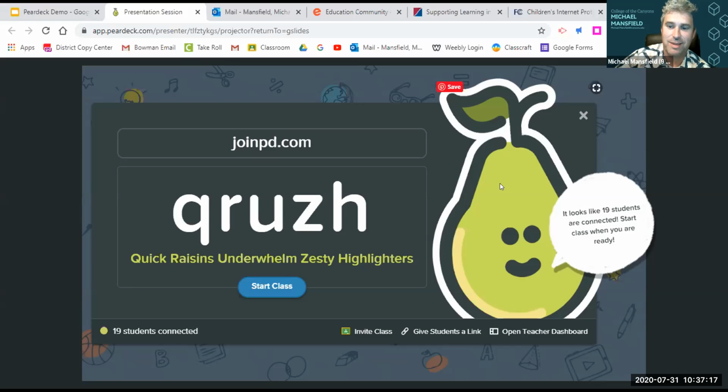You can see in the bottom corner, I have 19 people connected there. I can see who those individuals are. I can see who's missing and message them and encourage them, but we're all professionals here. So if we're all right with me starting, oh look, everybody's rushing to jump in now that I said that. Okay, so I'm going to go ahead and begin.